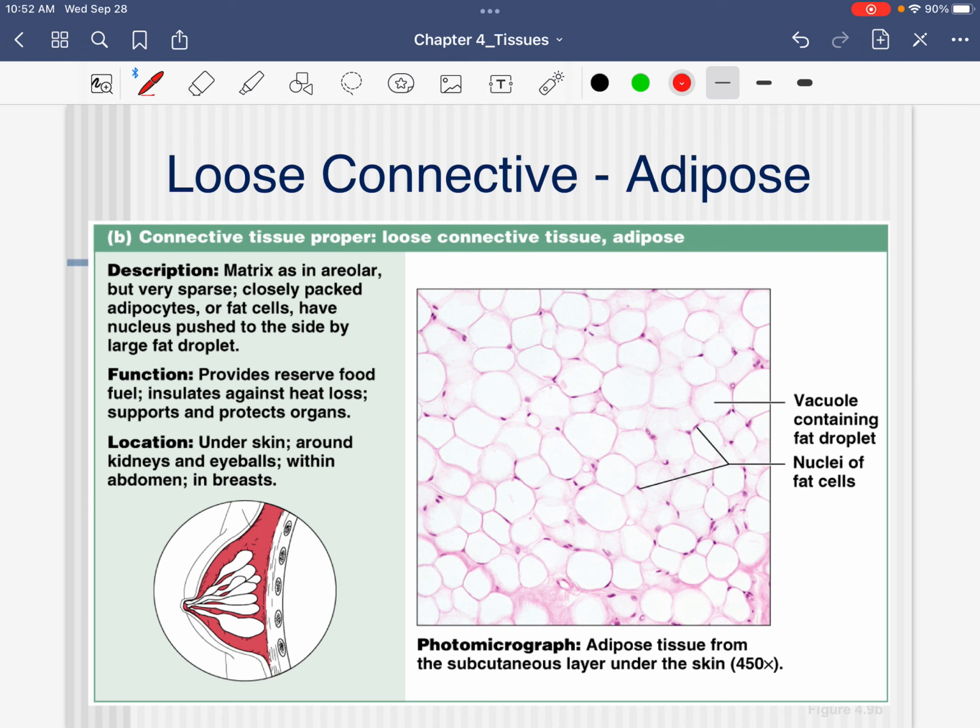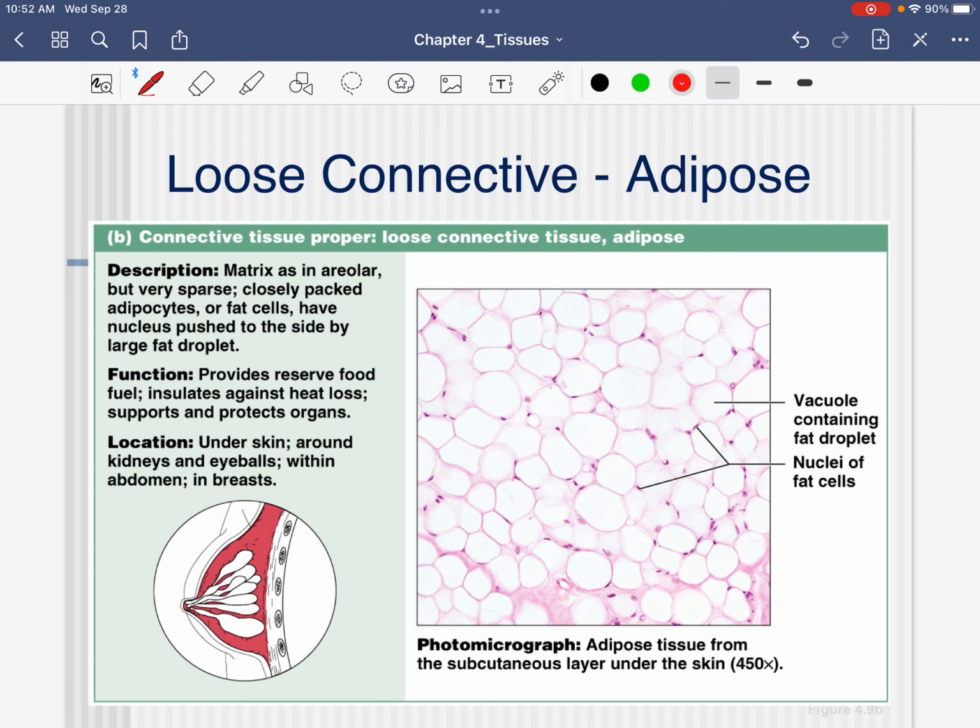Adipose, folks, this is our fat, right? This is one of those types that hopefully, once you spend some time with this, or you may already, is pretty easy to identify. No other tissue type looks like this. It looks like little marshmallows, little gas bubbles. And hopefully you know about adipose. I mean, you probably don't even need to memorize.